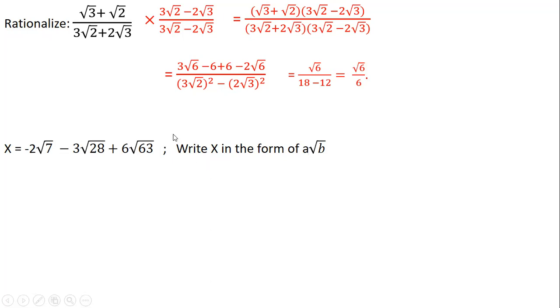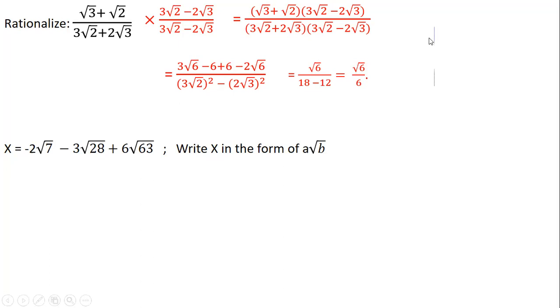So whenever you are asked such a question, directly I think of simplifying the radicands. I look at the first radicand, it is 7. 7 is a prime number, so it cannot be simplified. 28, it can be simplified. So I always ask myself, can we write 28 as a perfect square? No, it cannot be written as a perfect square.